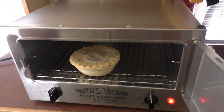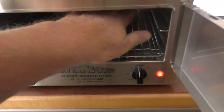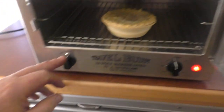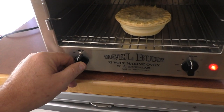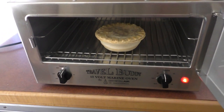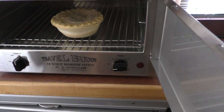So, experiment number two with the Travel Buddy. We've got it on absolute maximum this time. I did have it on 200 for the roast. And I think that maximum probably gives you... Although there's not a figure on there, obviously if you turn that up full, you're going to get more heat than you would on just 200. I don't know what the temperature difference is there, they don't list it. But on full bore, that has heated a frozen pie in 60 minutes. So, experiment number two, I would say, is a success. We'll turn that off.